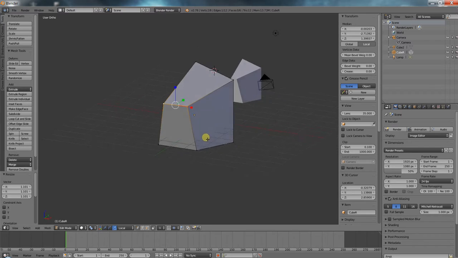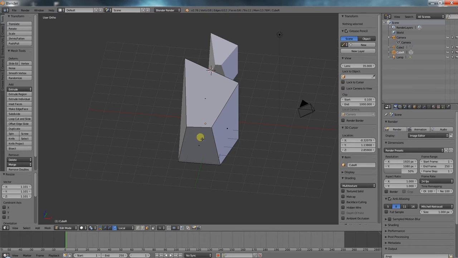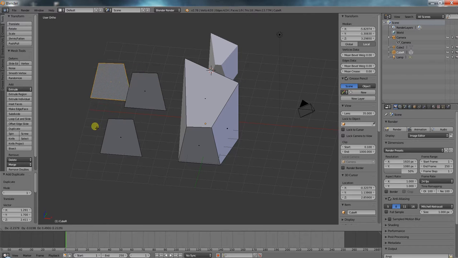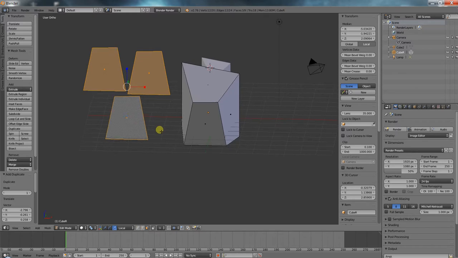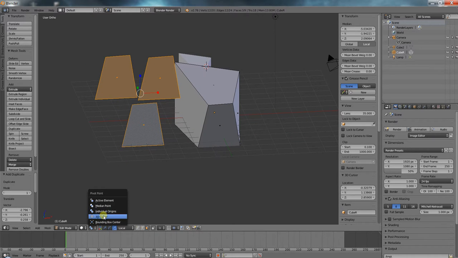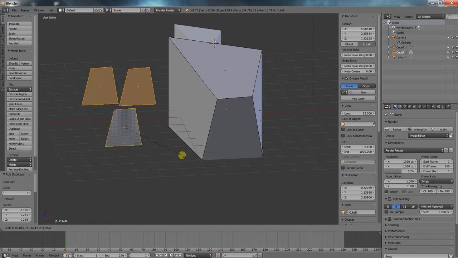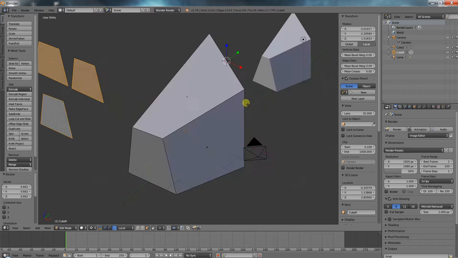Let's make multiple squares. So what I'm going to do is take one face, do Shift D to duplicate it and move it around, and Shift D again, and Shift D again. Let's take these three faces. If I were to scale now according to the center of the active element, which is this last element, they all get close to that point. Scaling according to the cursor, the cursor is way over there, so it's going to scale away from and closer to the cursor.